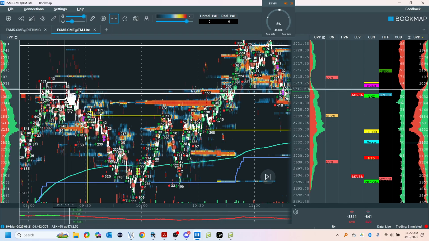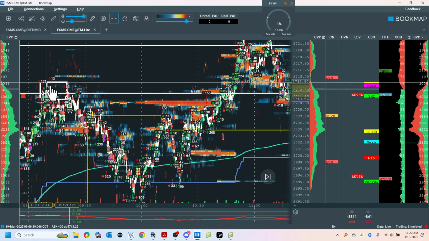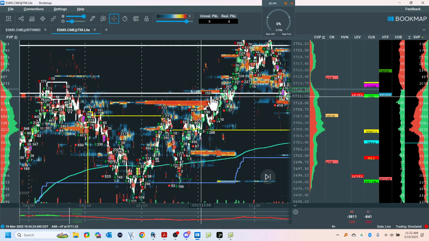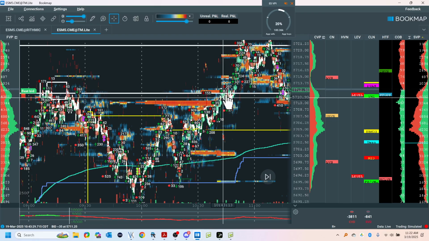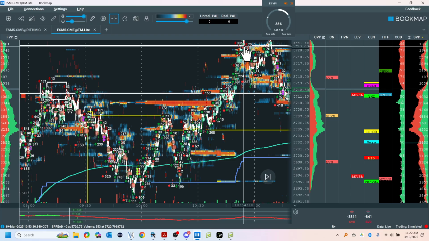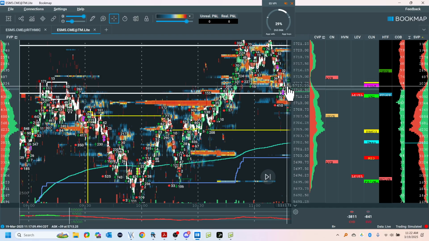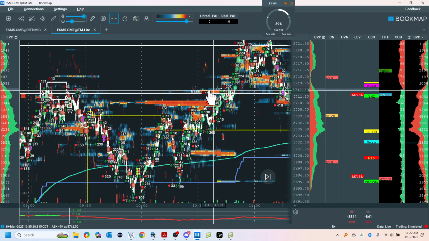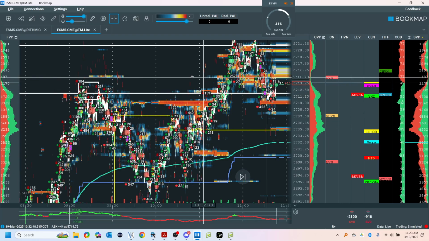Why? Because sellers took control over here. Is it reasonable that the sellers that were here, and you can see the icebergs, 263, 83, 171. So we had some pretty good selling here. That when we come back, that these sellers are going to still want to sell. And now the buyers take over here. Selling icebergs up here. And then what? Possibility to come down out here and back to here. And if we take this out, then back to here. So let's just see what it does.